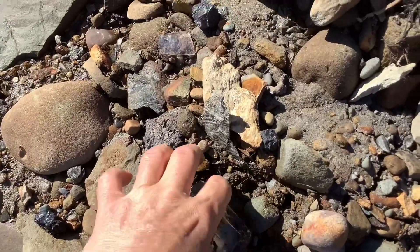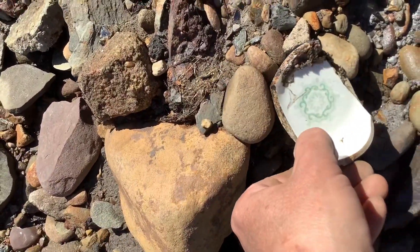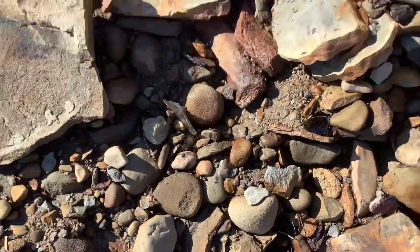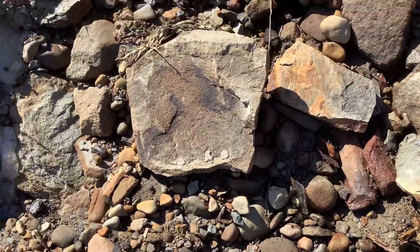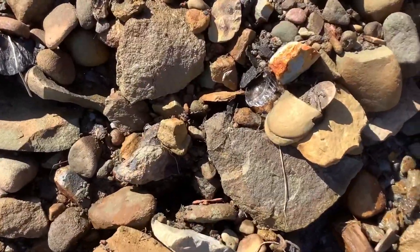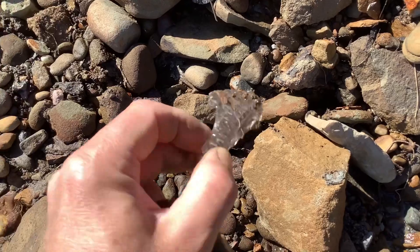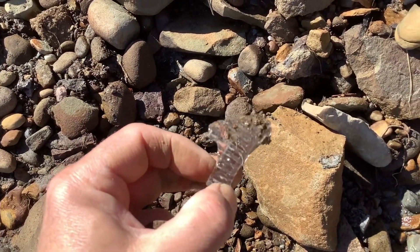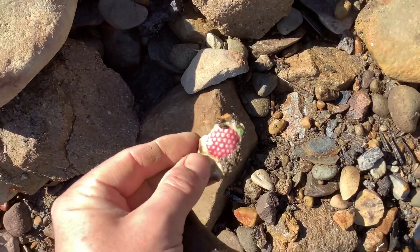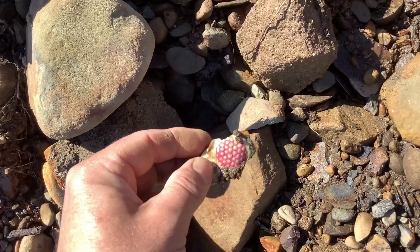Square bottle — that's a little bit sharp. You can see this pattern right over here — this is a really cool piece of leather, like a little shoe tongue. From a piece of leather it's really old actually. I'm pretty sure I found this pattern in manganese glass a couple of months ago and here's an original bottle sitting right here waiting to erode into the ocean. Here's that red that I saw — it looks like it's a raspberry from a vase. That is just aces — check that out, it's just amazing.